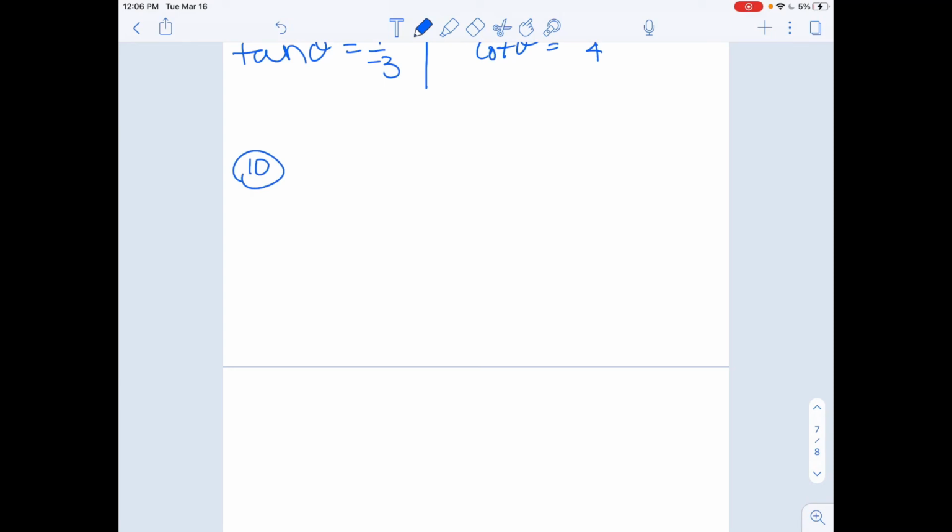So number 10 says, sketch the graph of the function. We have g of x equals negative 2 sine of (x minus pi over 4). Okay, so let's go ahead and break this down. We need to know how things change, what happens where. Okay, so this is our a value. There's nothing in front of the x, or I shouldn't say nothing, there's technically a b there, and this is our c value. So a is our amplitude. So our amplitude is 2.